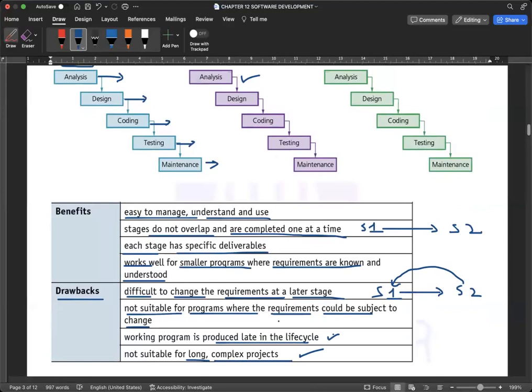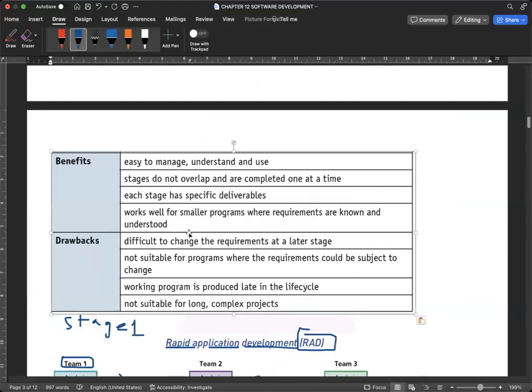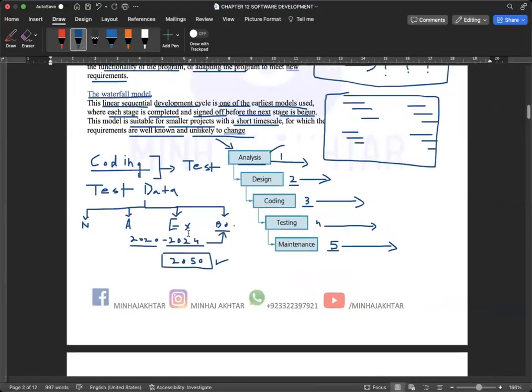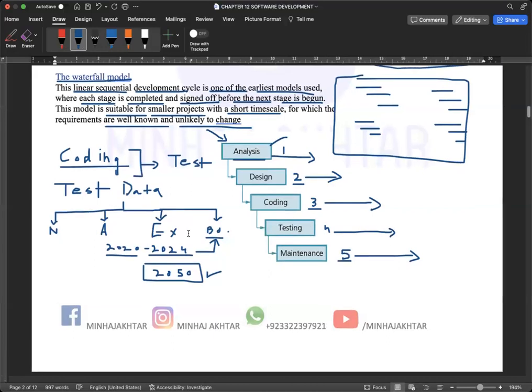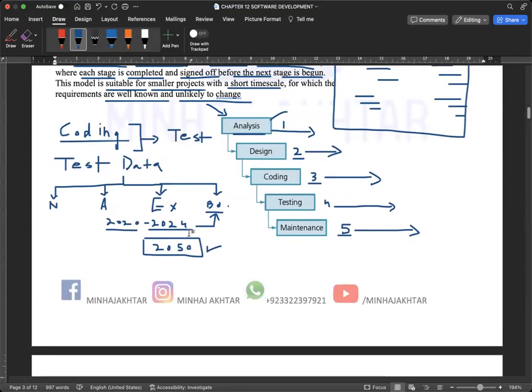Right, guys? So I'm giving you a written task. I'm going to write it down here. Much better. Okay, first you need to write down the waterfall model, and you have to draw this diagram. And then we will do some benefits and drawbacks. First, complete this task.